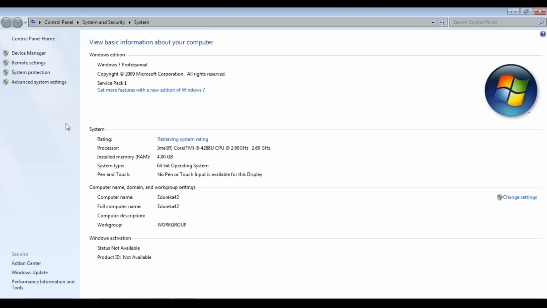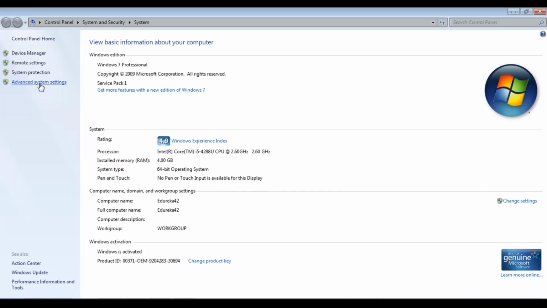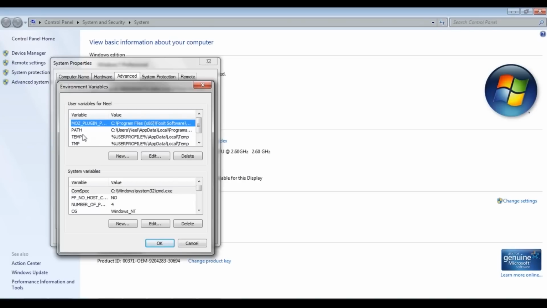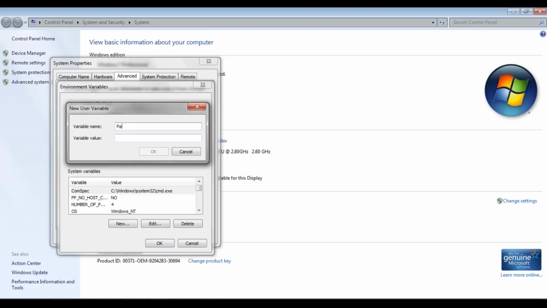Now copy this location. Once you've copied this, go back to your My Computer, right click and go to Properties option here. Now once you've got this screen, just click on Advanced System Settings and select the Environment Variable option. Now here, if you do not have a variable known as path, then you can go ahead and create a new variable. Just click on New, specify path, and then just give the directory that you had copied to. Again, remember it is C/program files /java jdk/bin.